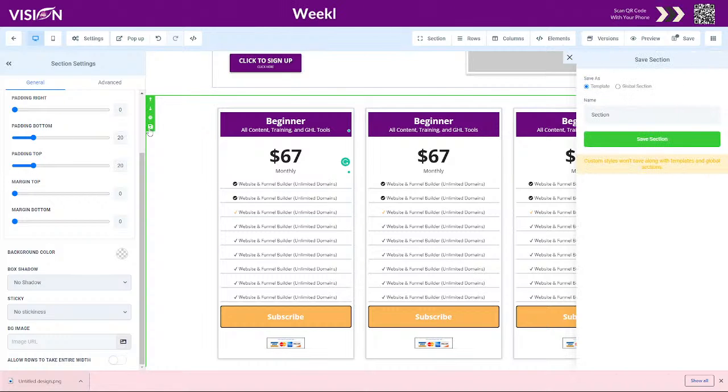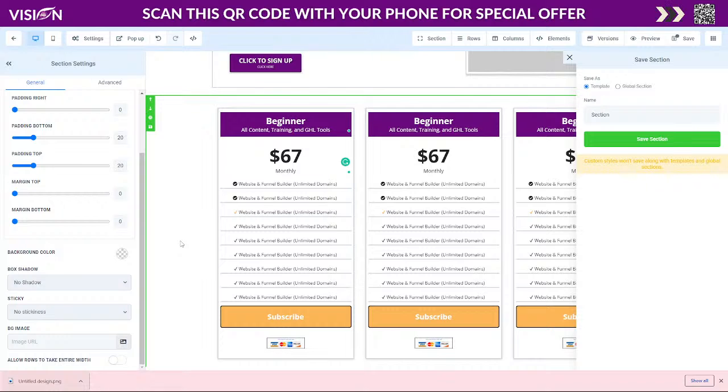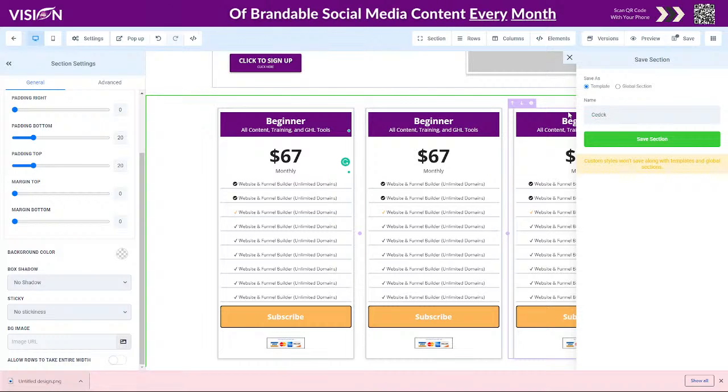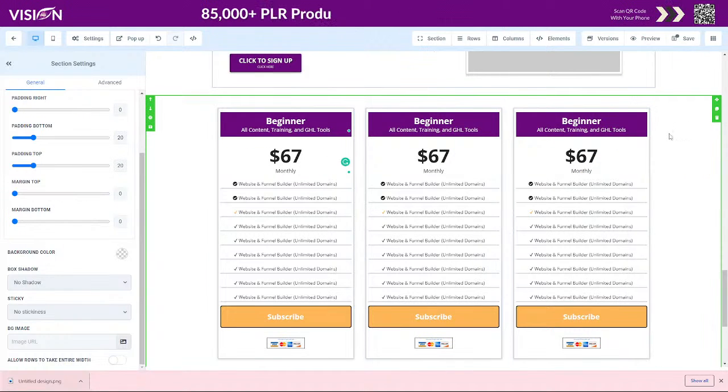Okay, so again, just to show you, to save this panel, all you need to do, and especially if you want to save it so that you can reuse it with many different tools. For example, I have like 40 plus tools, right? And I promote them all separately and together. So if I want to use this same checkout and I don't want to have to create this every single time, then I can just create a template of checkout and save. And now I have this, I can bring it in on any page and any website in my account that I want to use.